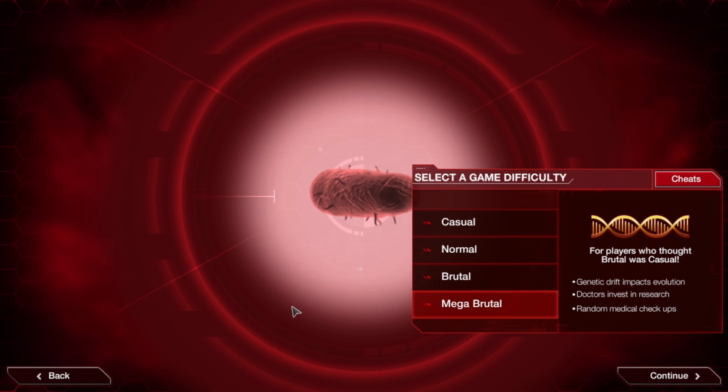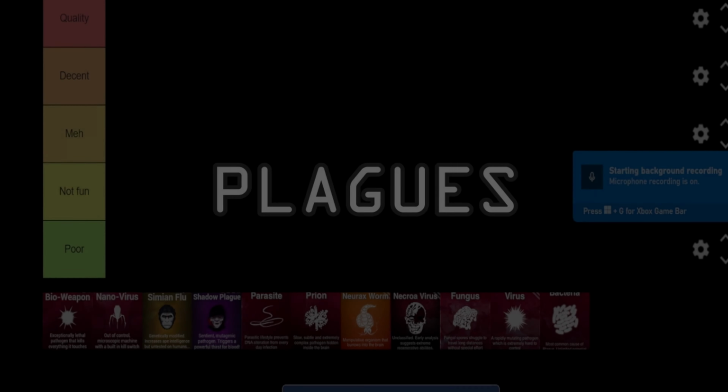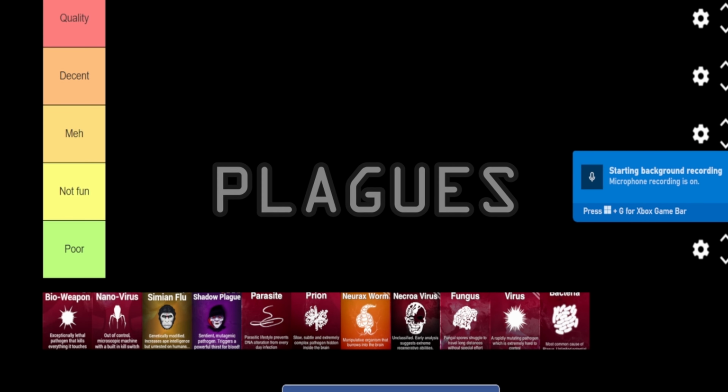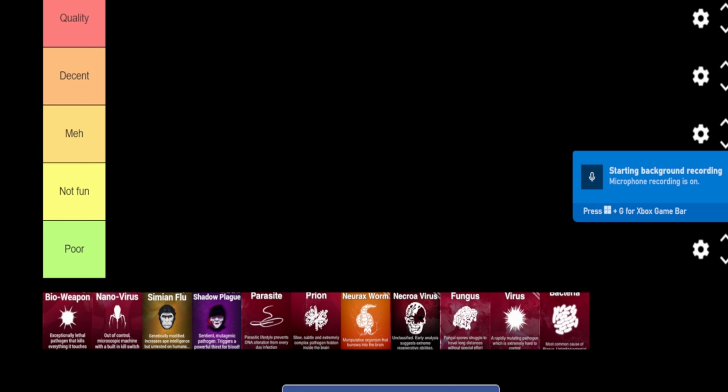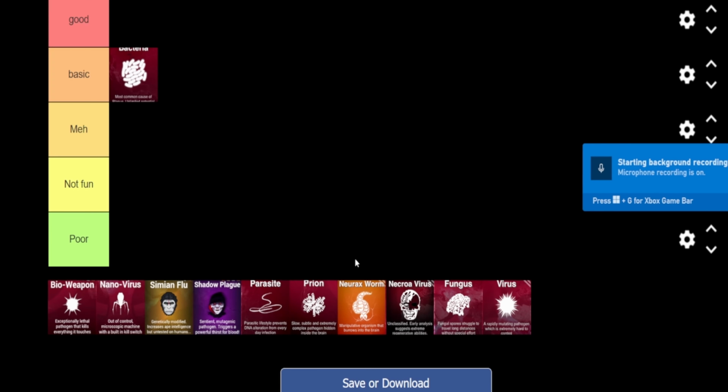So let's talk about the plagues in a tier list. As a side note, I'm gonna review all the plagues in Mega Brutal difficulty. Bacteria. Bacteria is a basic plague. It is the first plague you unlock and it does its job of easing you into the game. Easy to beat on Mega Brutal and not that special. I'll give it the basic rating.